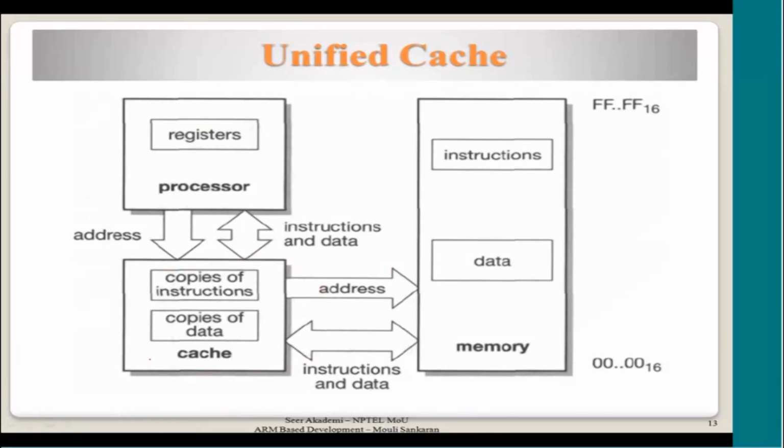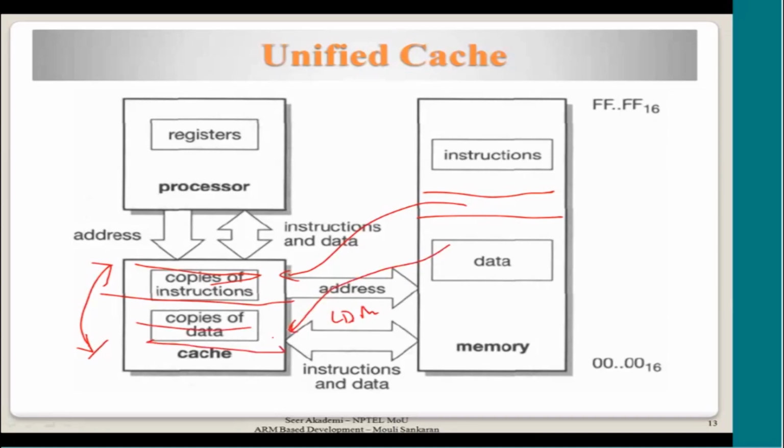It is not enough if you know that this is the diagram and this is what happens, but you should know the background, what it actually means. When I say that instruction and data are competing for the same location in the block, what it means is, when your prefetch is happening, that instruction is coming in, sitting in one particular block in the cache. Similarly, when some LDM is happening, loading from memory, that is also coming and sitting in the cache. But both can be mapped to the same location, so they will be competing for the same location.